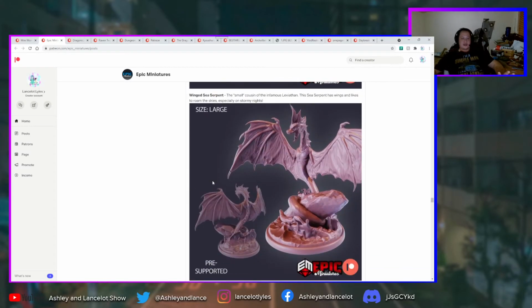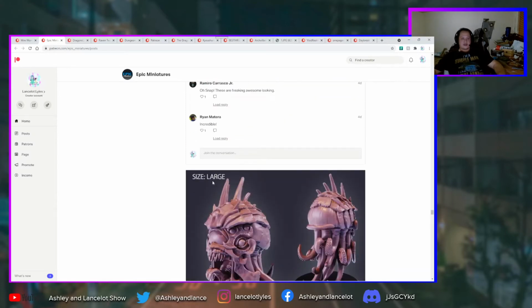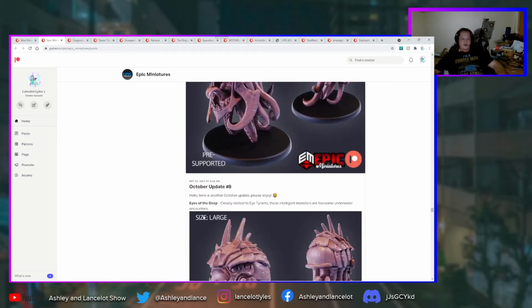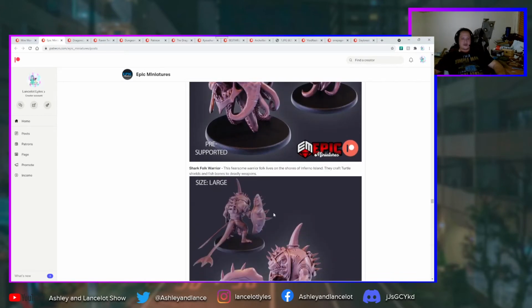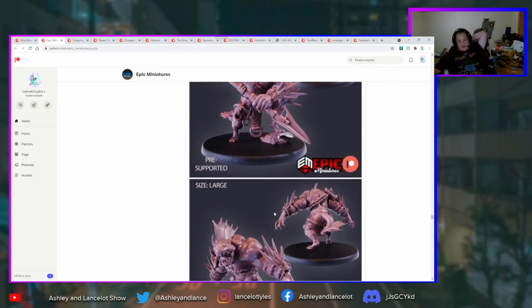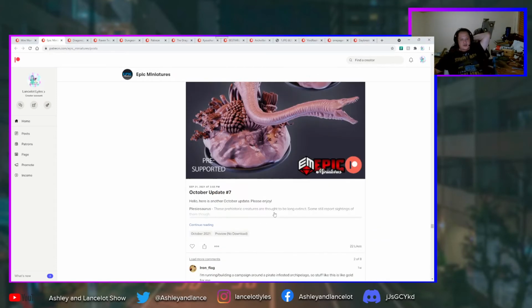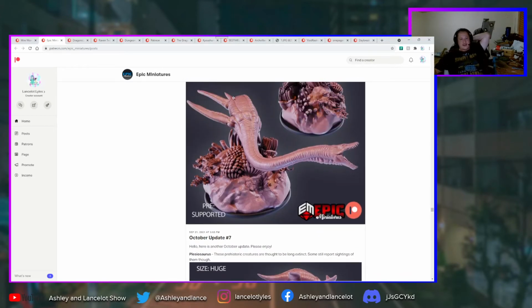With some of these epic miniatures prints, you may want to put some extra supports in it, because it will fail a lot of times. Looks like a sea beholder. Eyes of the deep. Some type of octopus beholder looking thing. A war shark folk. Can't have enough shark folk. So let's see here. We got which one? Oh, that's a dinosaur. I thought that was the face. Pelosaurus.